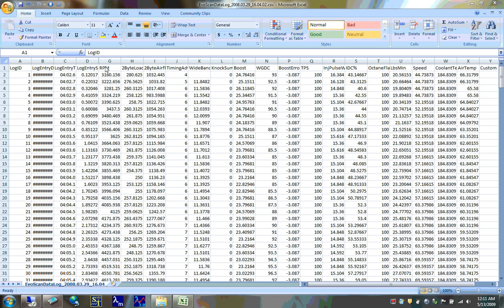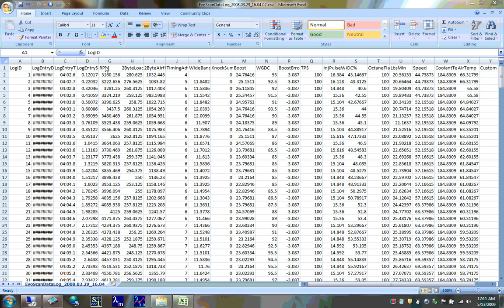If you're already familiar with how to interpret an EvoScan log and how to make basic edits to ecuflash, you may want to skip this video, but it's also a good beginner to intermediate level if you just want to get familiar with the basics of interpreting a data log and how to correlate that into changes that should be made in your tune in ecuflash.